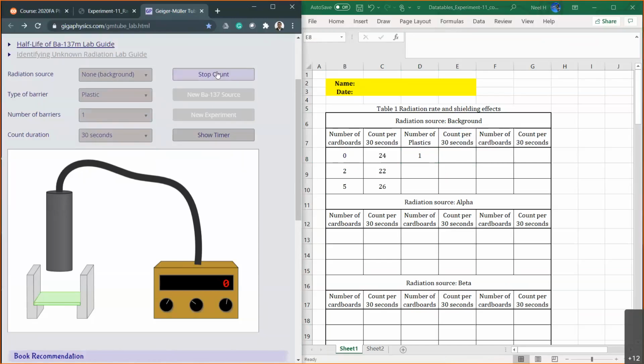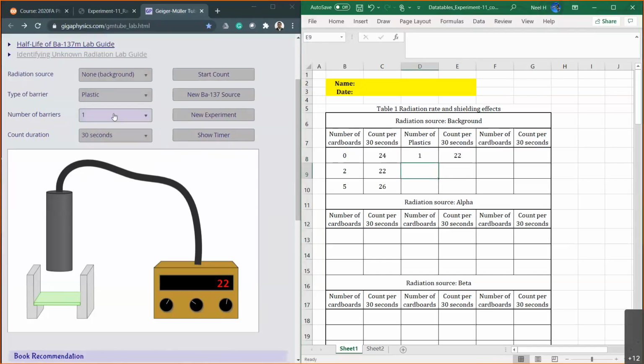One plastic layer. And then we can take 2 more data points by increasing the plastic layers to see whether there's any effect. It might not. The reason is background radiation is detected by the Geiger counter whether the layers are there or not. This will be affected only if I have a source right here. If that source is blocked by a certain barrier, then that will be visible. That's what we try to understand in the next few steps. It's about 22, nothing much changes.